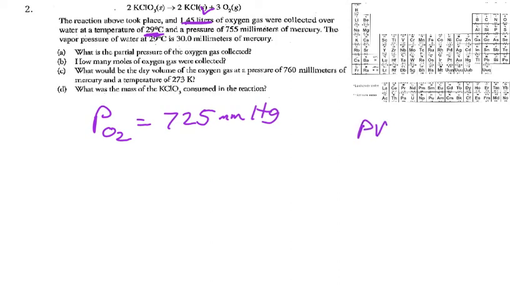In B, they want to know how many moles of oxygen gas were collected. Well, we have lots of gas law information. One is we just found out a moment ago that the pressure of the oxygen in the flask was 725 millimeters of mercury. We also know a lot of other things. We know the volume, V, right there. We know the temperature, which we could convert to Kelvin. We know the pressure, and we know everything we should in order to solve for moles in our equation.